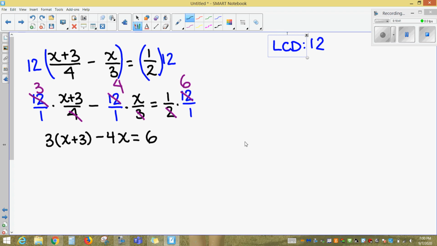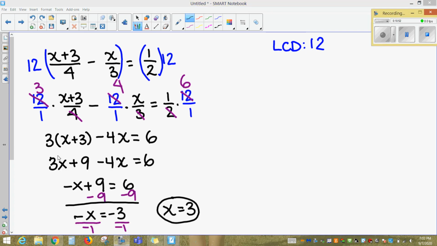Go ahead and pause the video here, solve for x, see what happens. I just made it up off the top of my head, so it may not be pretty. But go ahead and pause the video, solve, and when you're ready to see the answer, turn it back on. All right, we distribute, we combine like terms. The x's are already on the left, so we move everything to the right. Don't forget what we're trying to solve for is positive x, and so if it's times a -1, I need to divide both sides by -1. I find out x equals 3.